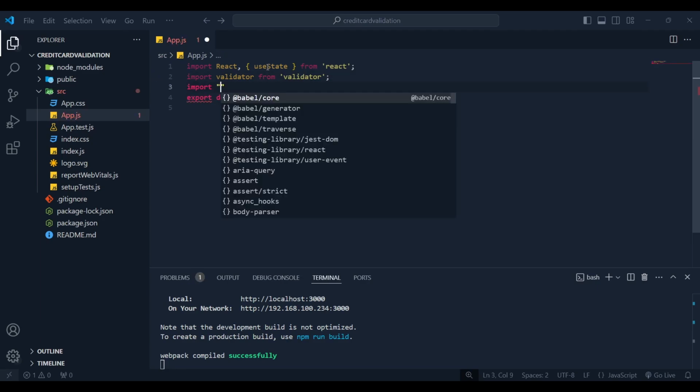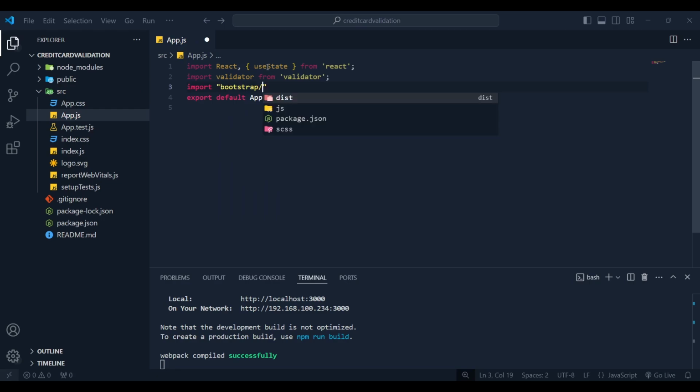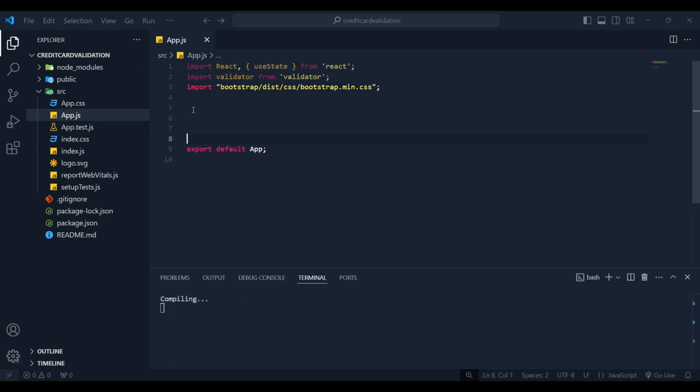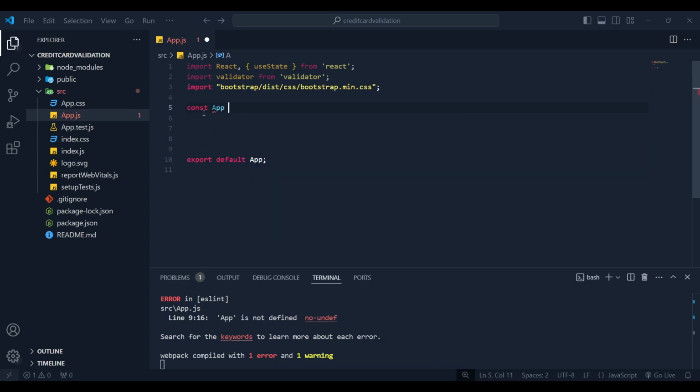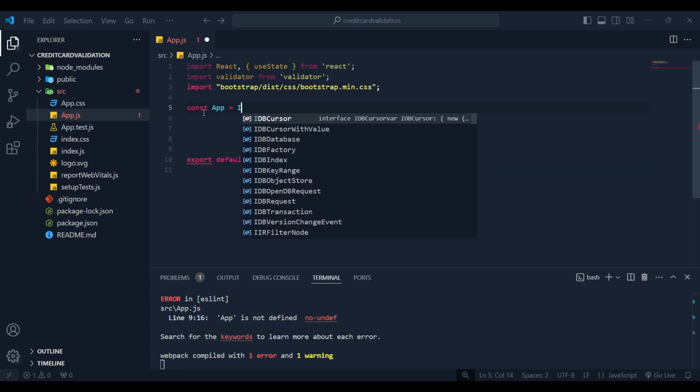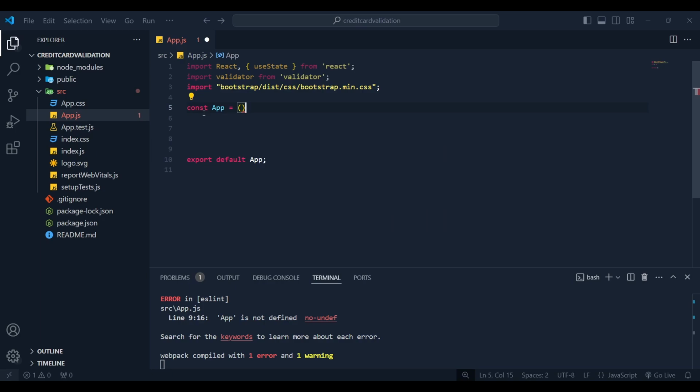So import bootstrap/dist/css/bootstrap.min.css. All right, so we have imported everything. Now let's create a function here, App, and that will be an arrow function.